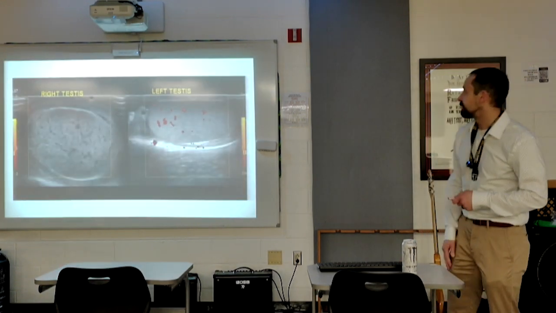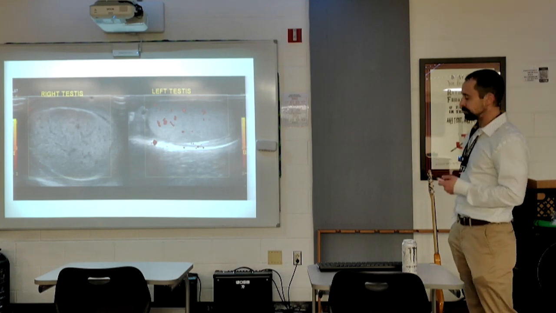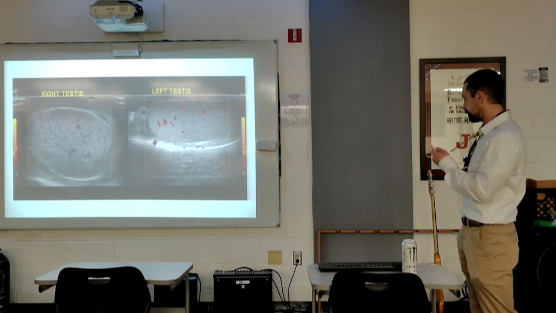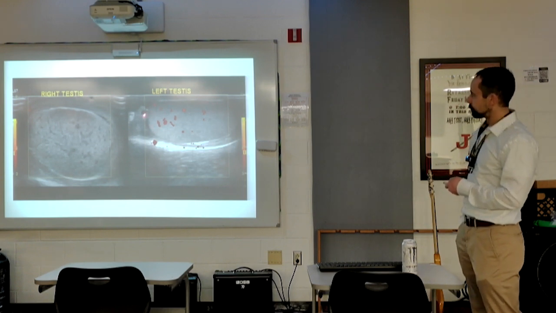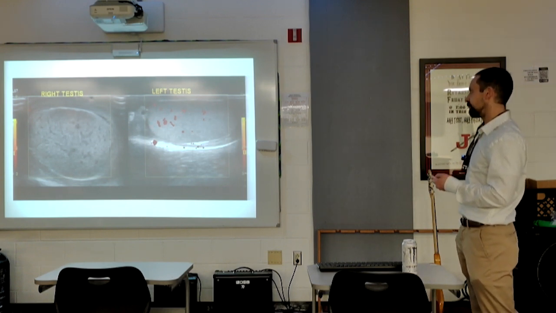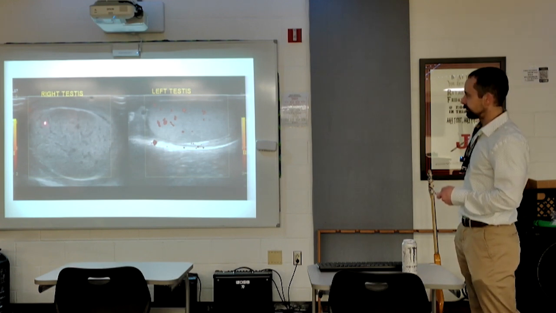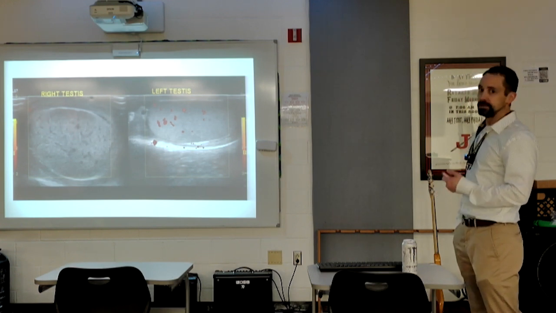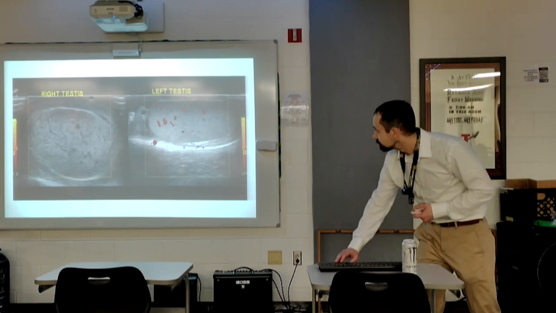Okay, testicular ultrasound is another thing we look at. I didn't mention before, but ultrasound can show you blood flow. So here's a normal one on the left. It's kind of homogeneous, looks about the same everywhere. Little red dots are showing blood flow. The right one is bigger, it's more heterogeneous, and there's no flow. So this would be a torsion, and this can happen to an ovary also.